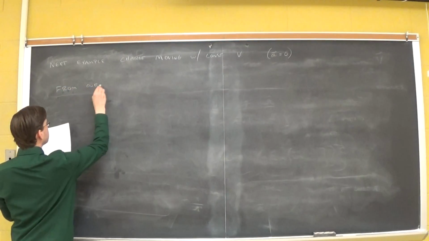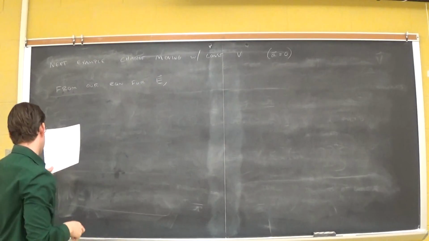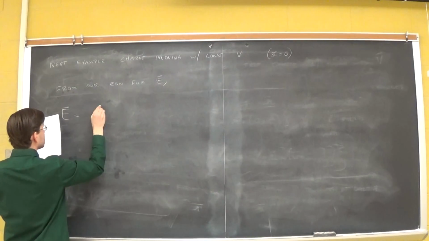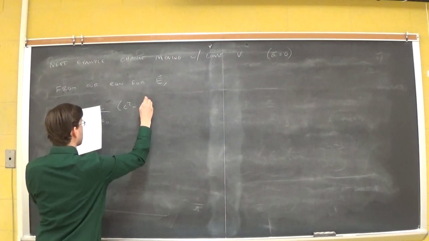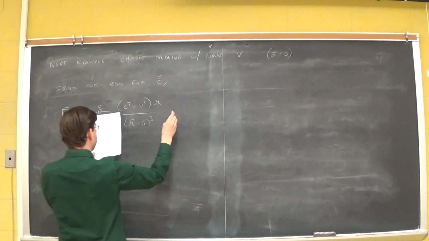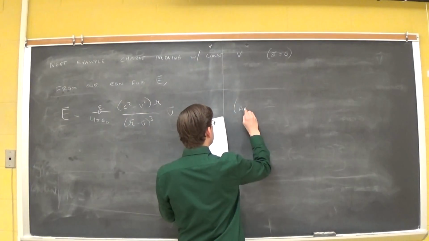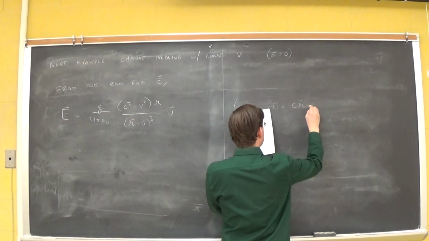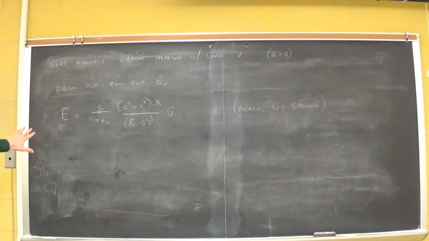So from our equation for the electric field, with a constant velocity and 0 acceleration, we can just say that the electric field is Q over 4 pi epsilon naught times C squared minus V squared times curly R over curly R vector dot U vector cubed, just times the vector U. Okay, and again, we're defining U vector as C times curly R hat minus the velocity. Right, so that's our electric field.